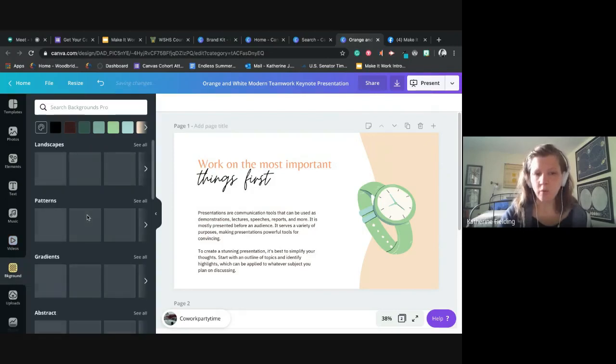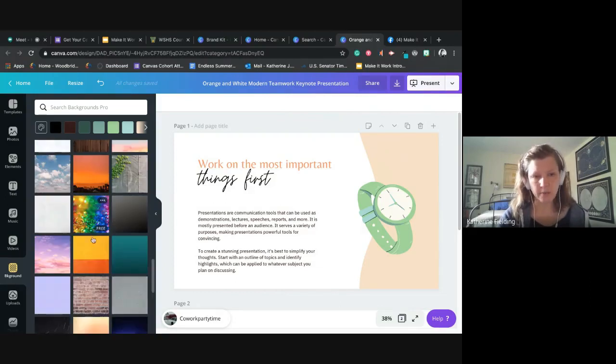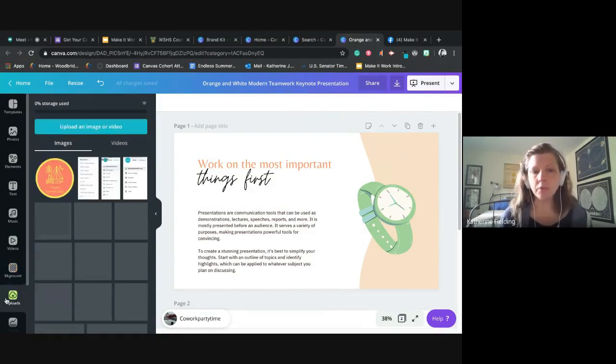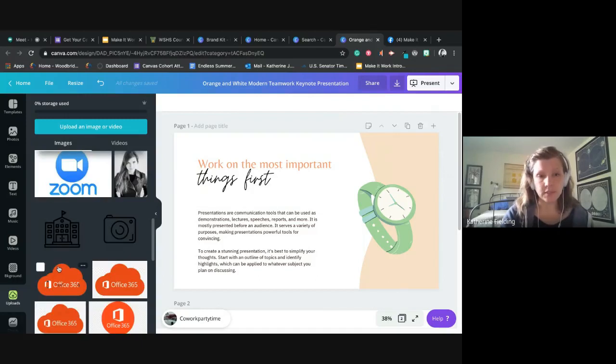You have backgrounds, and again, with the premium account, the EDU account, you get so many more backgrounds for free. Uploads, you can upload images. I really love Noun Project, which is a great source for these images. Icons are way more universal than photos or clip art because they're just one color, so the contrast is easy for most people to see, and people can more easily interpret them than a clip art or a photo. So I upload a lot of those icons.